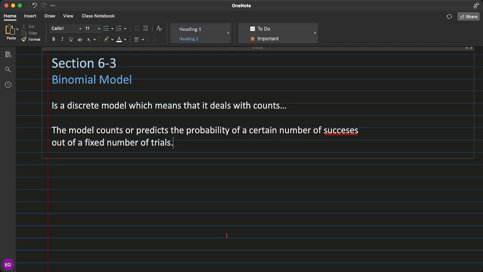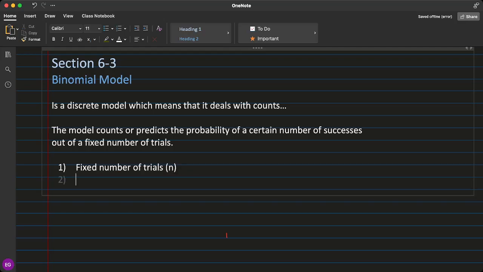I'm going to give you some rules that will help you determine whether the binomial model is appropriate or not. There are 4 rules. Whenever you're doing the binomial model, you need a fixed number of trials, which we'll denote with the number n. Ahead of time, you have to say, we're going to repeat some process a particular number of times. That number is n. For this model, there are only 2 outcomes: success and failure. You can't have some other sort of outcome. You have to think of whatever occurs as being a success or being a failure. So it's called a binary outcome. The variable we'll use to track the number of successes is x, and that is what we're trying to predict or calculate the probability of.